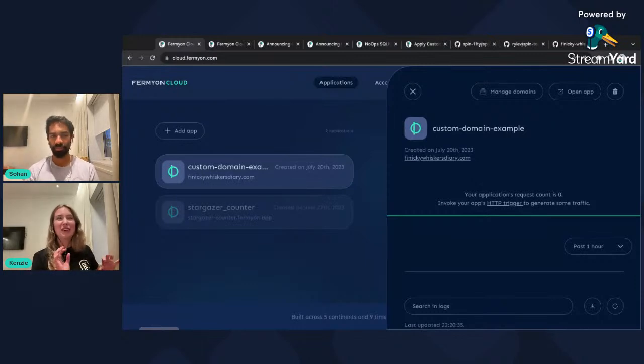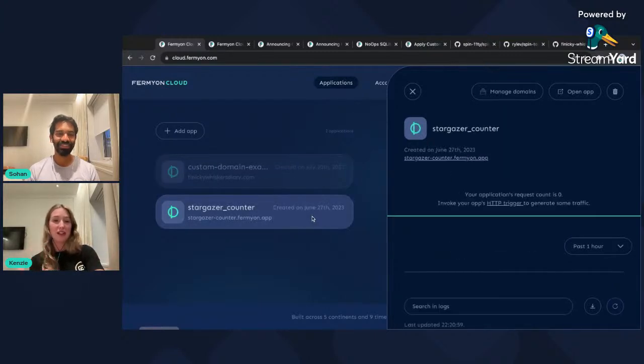There are a very small number of steps we need to take, but yes, you will absolutely be able to bring it to Fermyon Cloud and assign it to your Spin application. Okay. So this is a little bit of a baked cake example, but walk through all the steps.